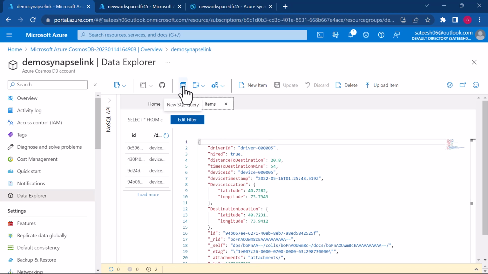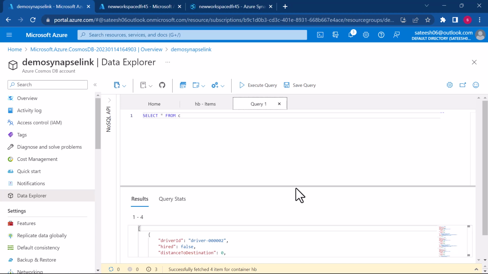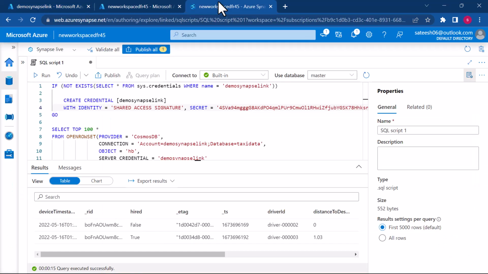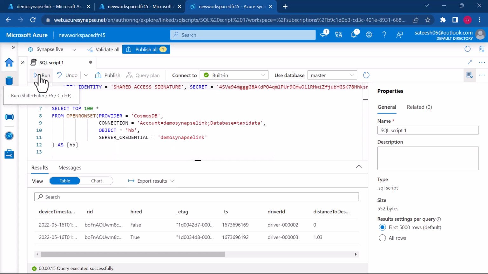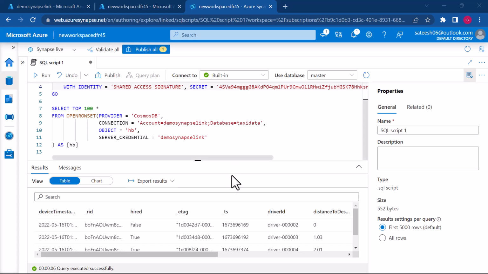Now let us run a query and check. Select star from c and execute the query. See, one of four. So we have four records. So all the four records are there. Now we have uploaded the data. We have updated a couple of more items in Cosmos DB, right? Now as of now we have two rows here. If I run this query again, will we be able to see all the four rows or not? Let me run this again. Now you see, we are able to see all the four rows here.